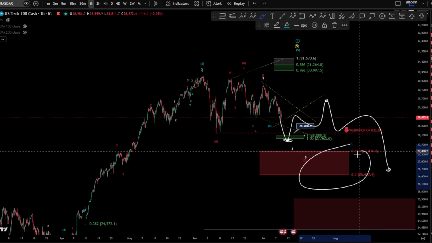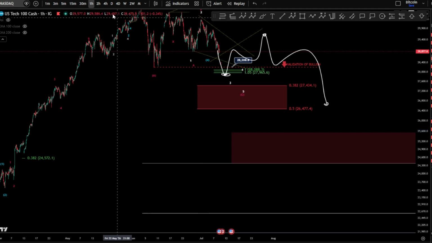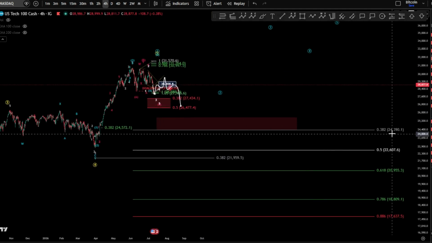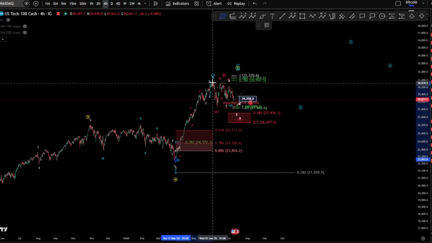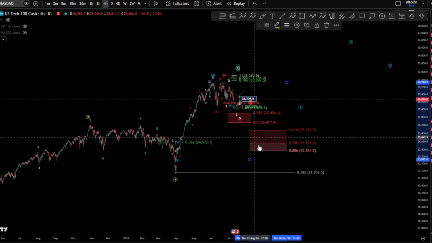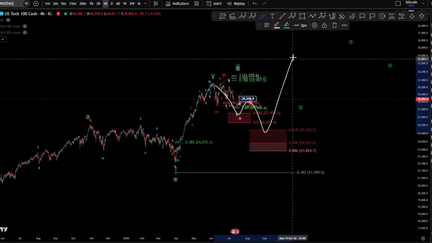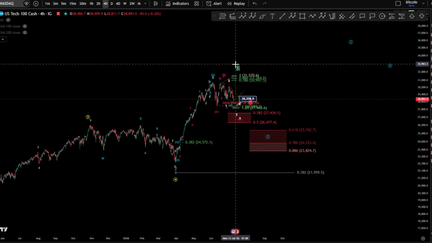Yes, it can break this zone and even reach a deeper correction, which is the perfect level on the 4 hour chart here, where we might be looking at a deeper wave 2, which is of course the 0.618, meaning if we take the wave 1, 2 here, so this is exactly what I'm talking about. So we can be in a deeper correction as well in W, X, and a Y, and then pushing for higher for this bear market right now. That was it for Nasdaq.